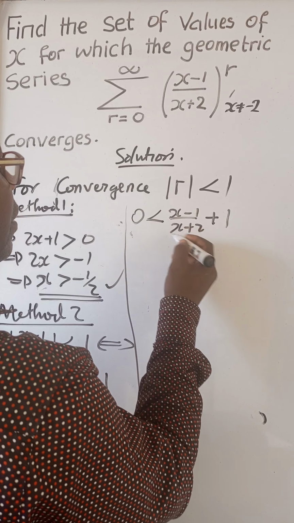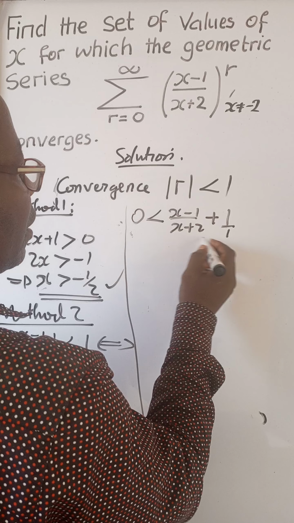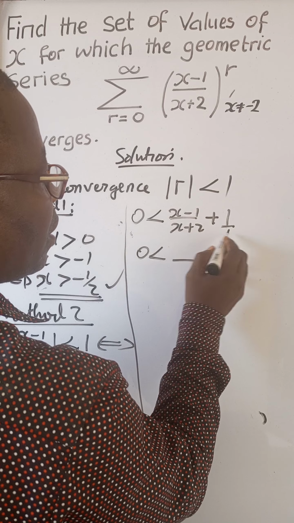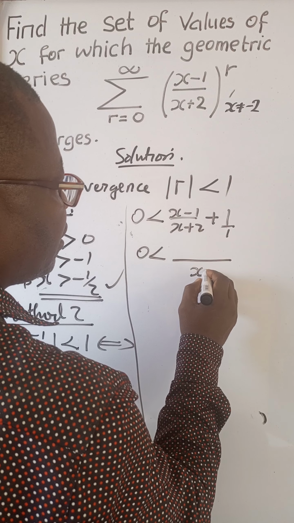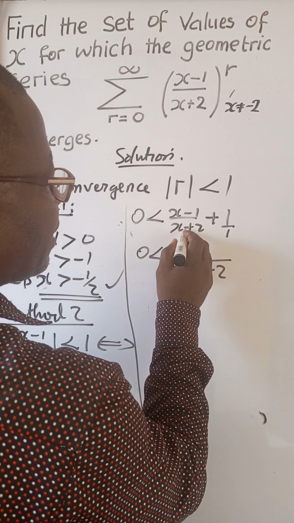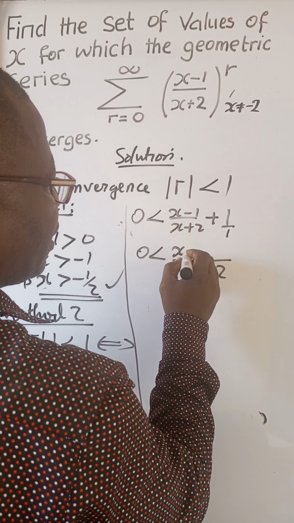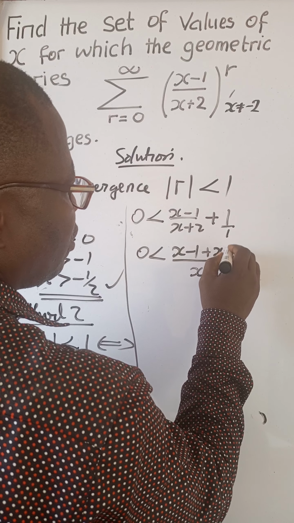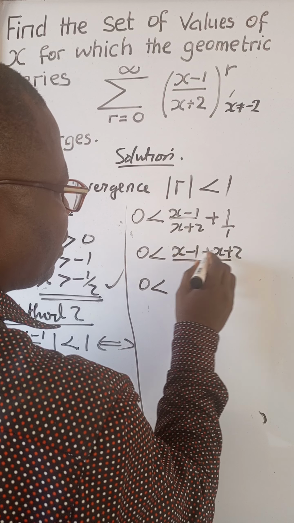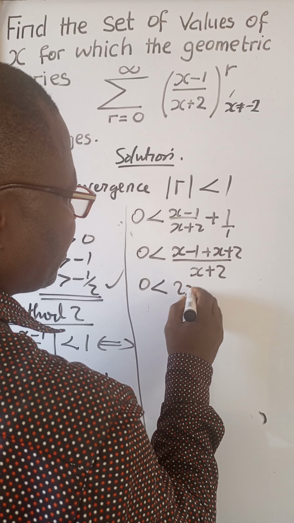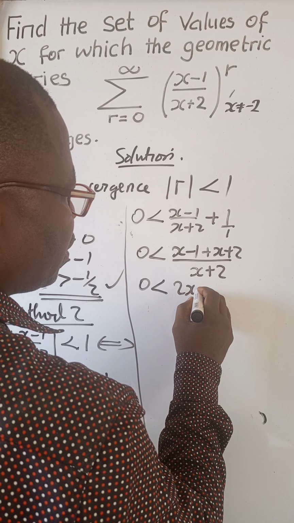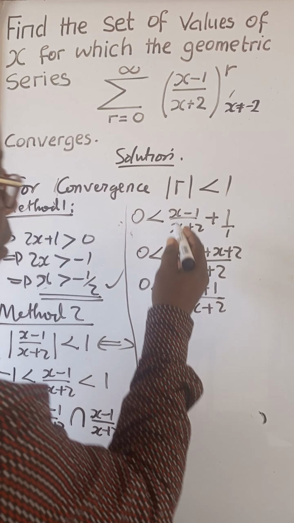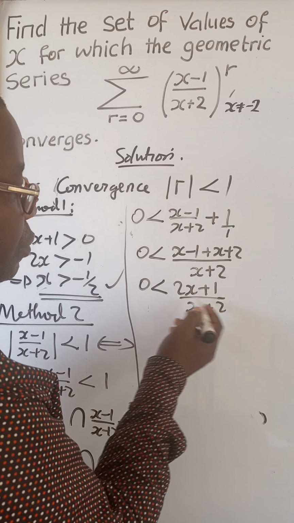Now let's solve this. This is a fraction. We can make this one a fraction and bring them all to the same denominator. The denominator will be the LCM of this expression and 1. This expression multiplied by 1 just gives us that expression. x plus 2 divided by itself is 1, and 1 times that expression gives the same expression. x plus 2 divided by 1 is x plus 2, times 1 is x plus 2. So we have 0 less than 1, x plus x is 2x, negative 1 plus 2 is positive 1, all over x plus 2. All right, our rational inequality has been reduced to this simpler form.